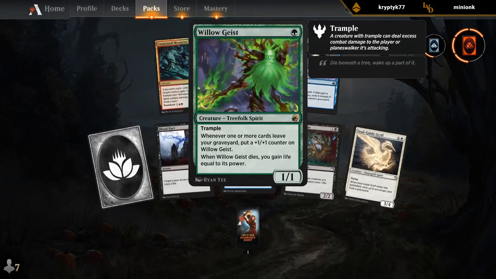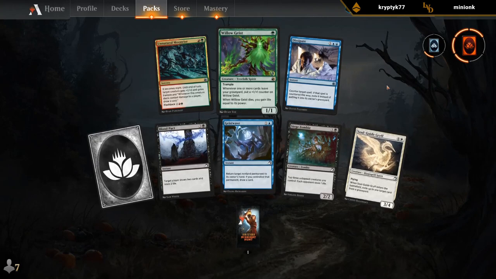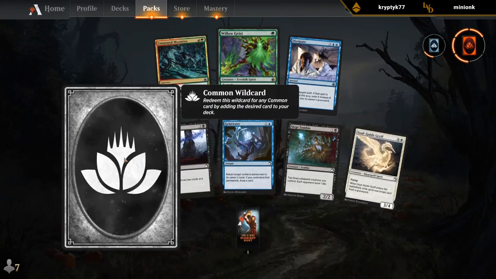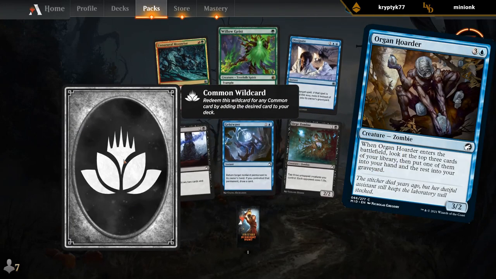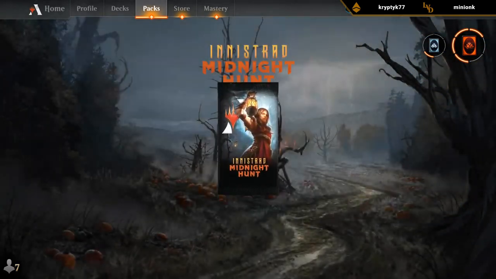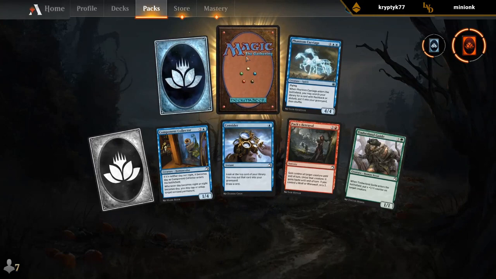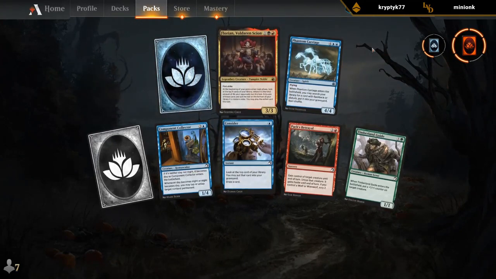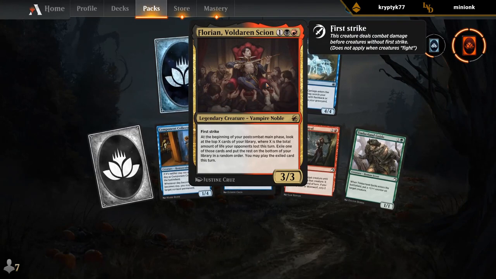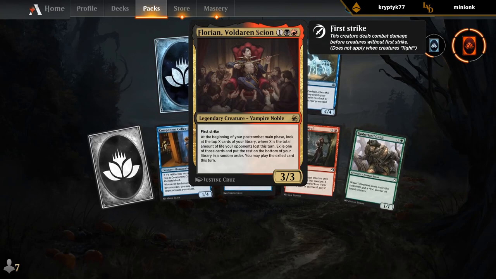A Willow Geist could be a fun build around. Not a very high pick. So this pack leaves a bit to be desired. Best common in the set, probably Organ Hoarder. It's certainly up there alongside some good removal spells. And then Florian, a nice incentive for the Vampire deck, which I've yet to see an impressive Vampire deck played against me, but I'm sure that those decks exist.